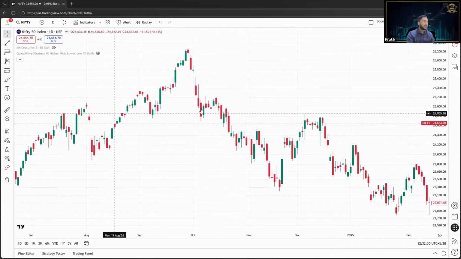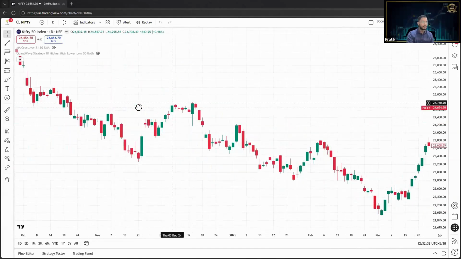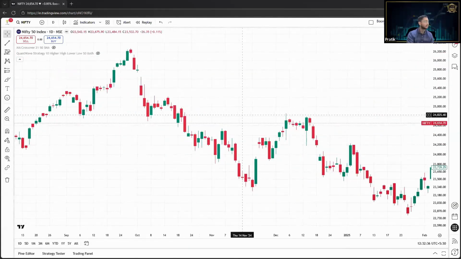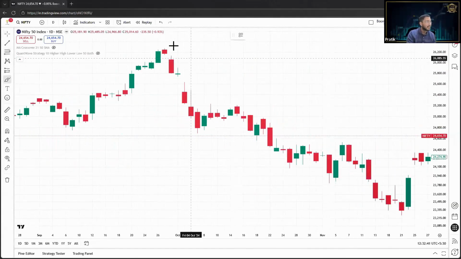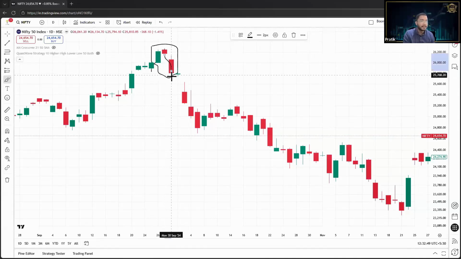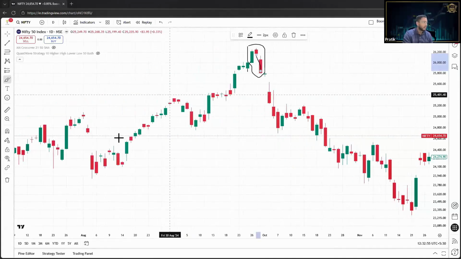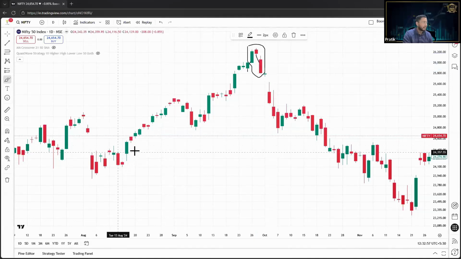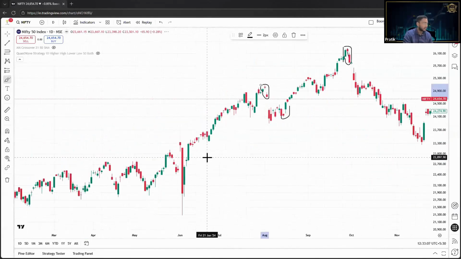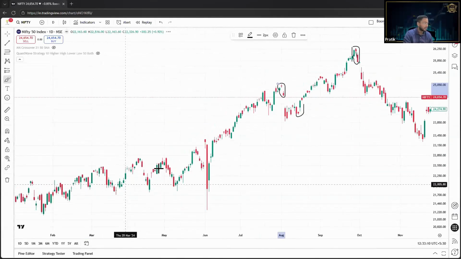Because I spot it right now, I'll just mention it. Can we say that this is an evening star? Can I say that this three-candle formation is an evening star? Up, big candle, small candle down. Evening star. Yes, beautiful. Can I say this is a morning star? Not perfect. This is an evening star. Again, this is an evening star. Morning star, I'm trying to find for you guys. Give me some time.